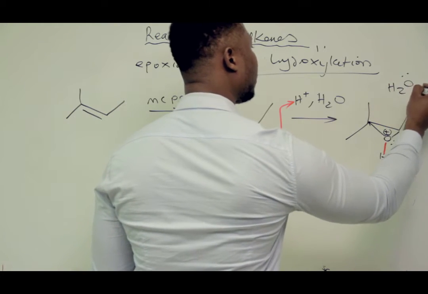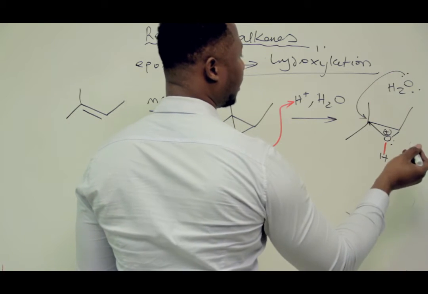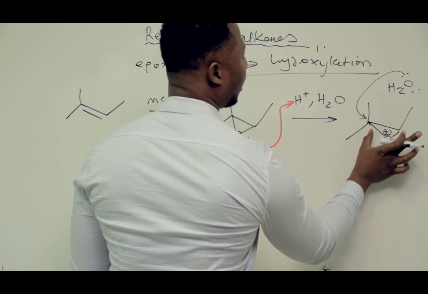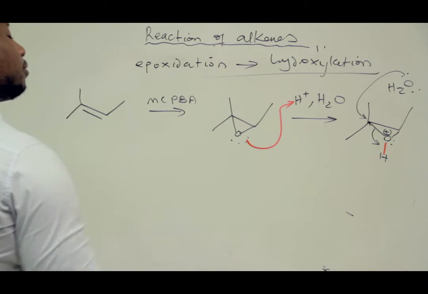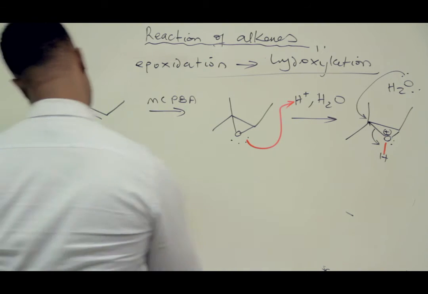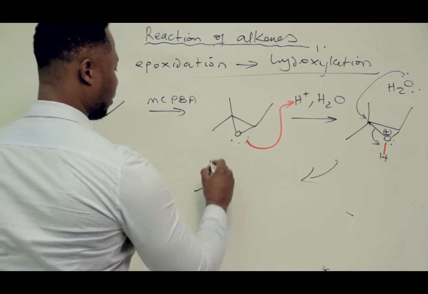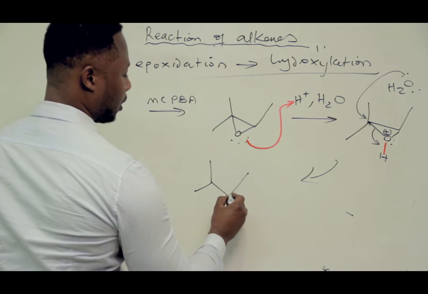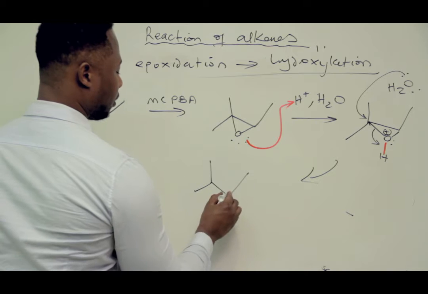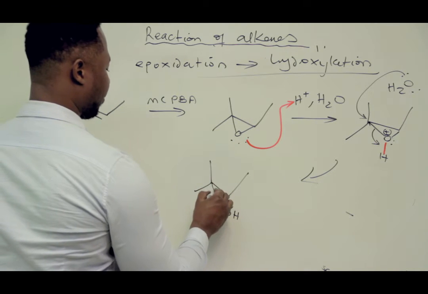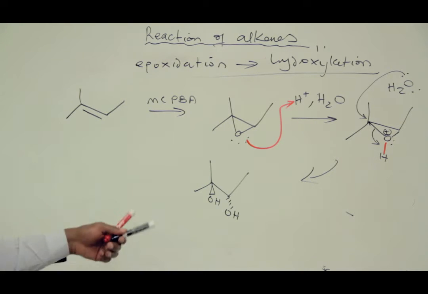We have water, right? Water is going to assist with that by pushing the electron density, because we want the carbocation to be at the most stable position, which is the tertiary carbon here. So electron density is going to move down, just like what we learned about epoxides. By doing that, now we have this over here, and of course, if it's moving down, it's going away from you, and the new water coming in is going to add another hydroxyl group there, and it's now pointing towards you.